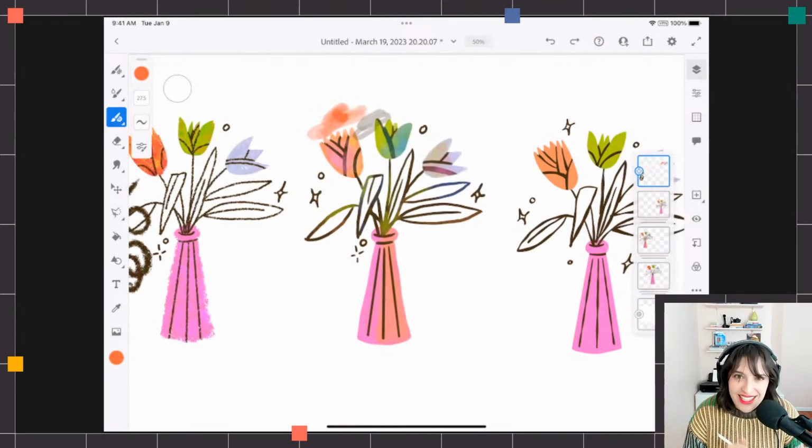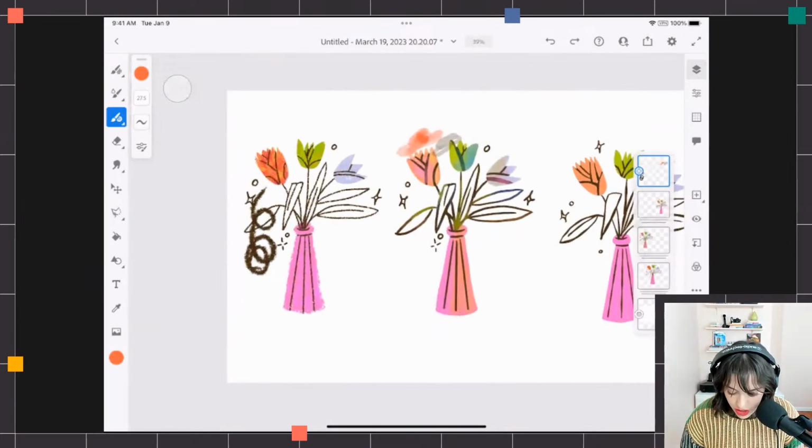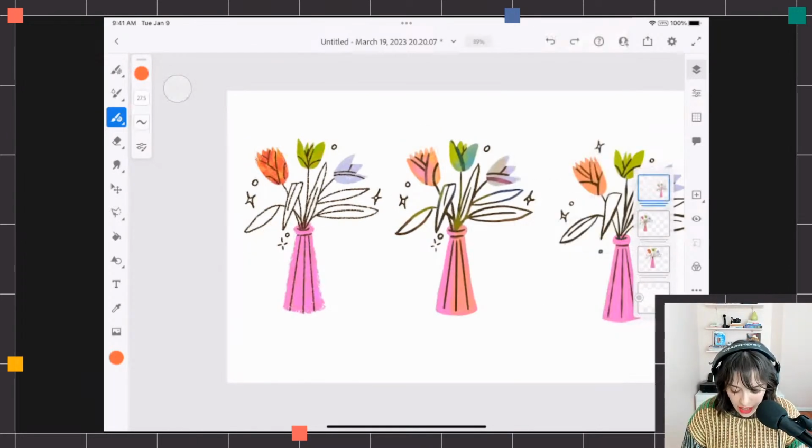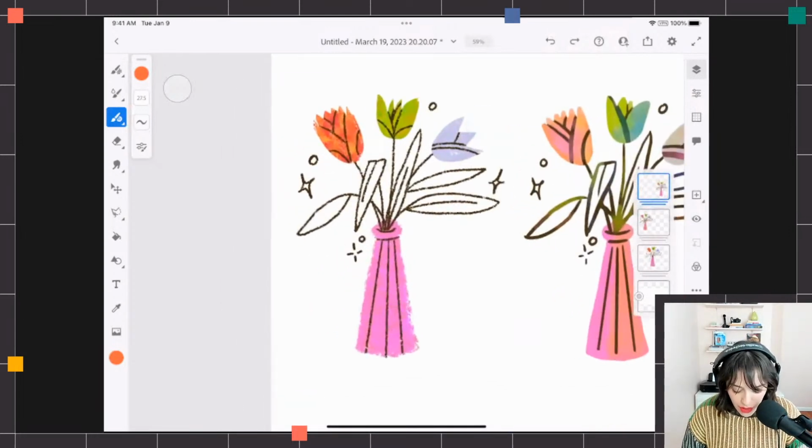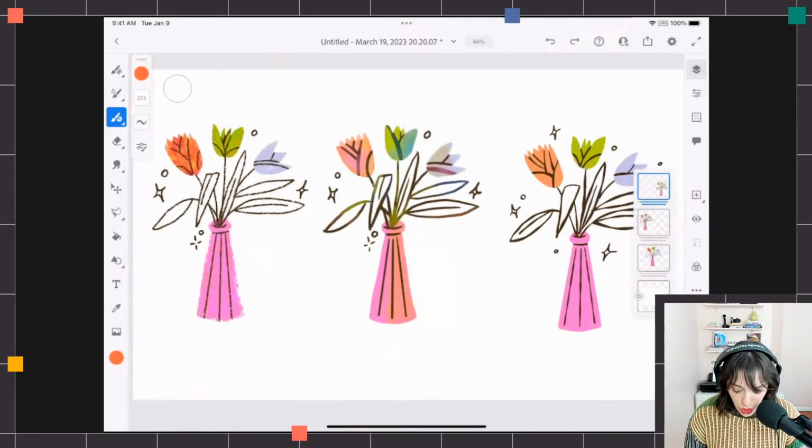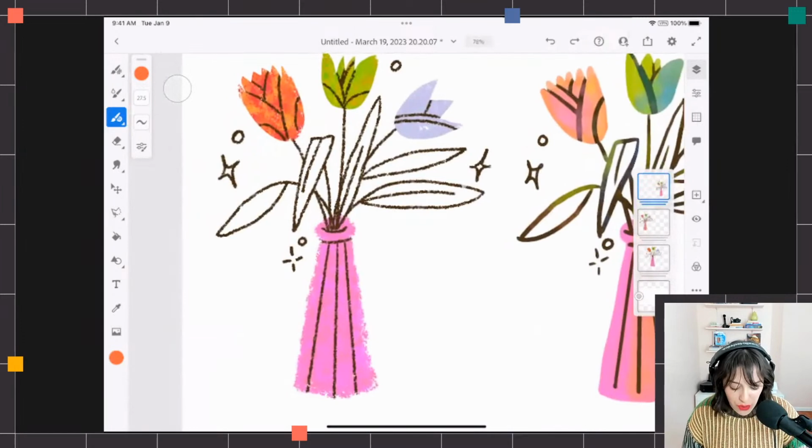All right, so let's get into the nitty-gritty of today. So we have these three examples I made for you, and then I kind of ruined showing you everything that you can do. The first example I have here, I made these three little flower vases. I really like to draw using a blocky shape and then adding line work. It's just my preference. So I created these for you, showing you how I would use these brushes depending on my needs.